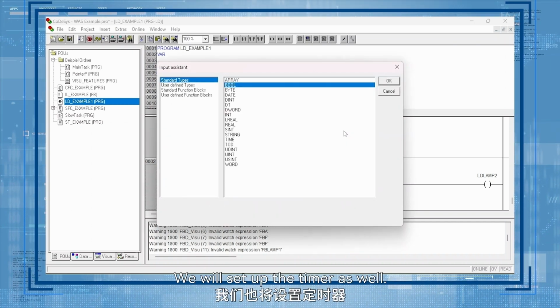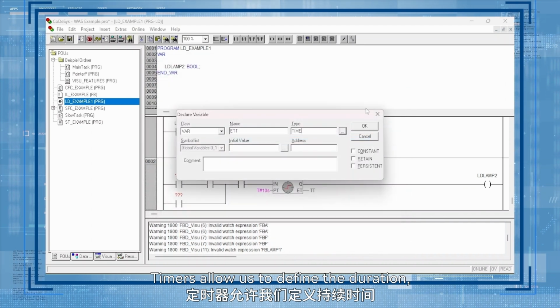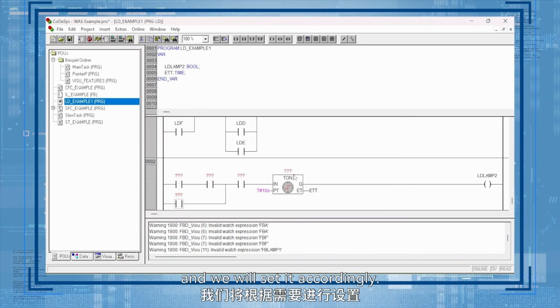We will set up the timer as well. Timers allow us to define the duration, and we will set it accordingly.